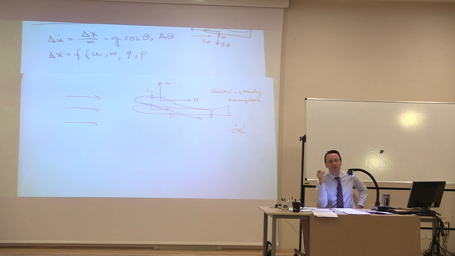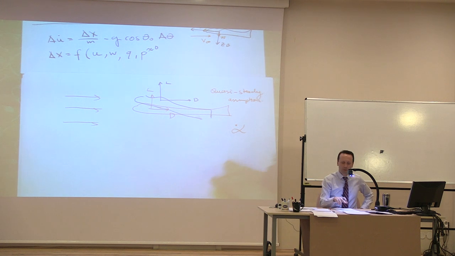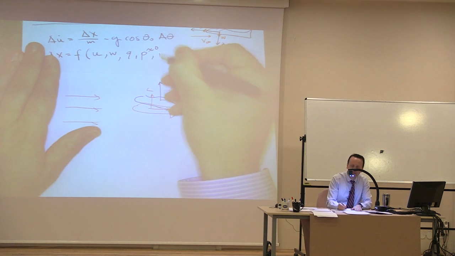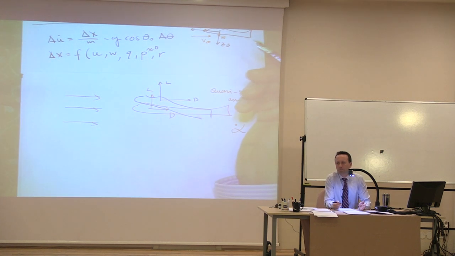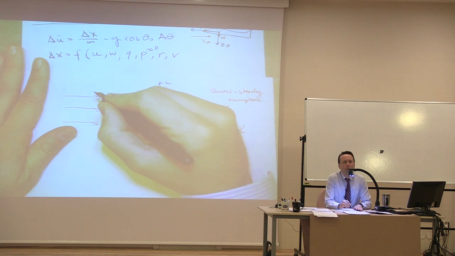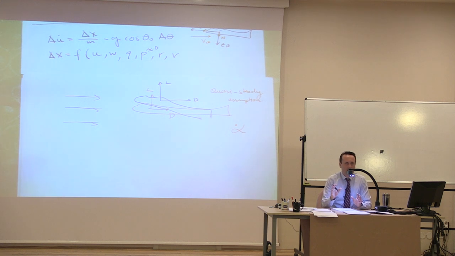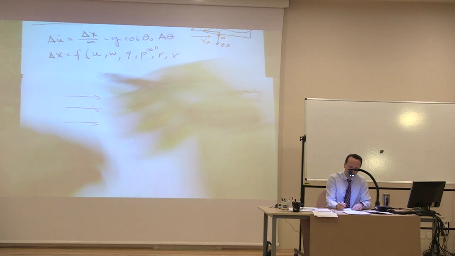There must be some effect. I mean, if I know aerodynamics, or if I know the behavior of the air, I would never say it is exactly equal to zero. There's some effect. It is small. Okay, so we can make that assumption it is small. I agree with that. But don't tell me it is absolutely zero and there's absolutely no effect. There's some effect, but it's small, right? How about R? Same thing. It's probably small, but there could be. What else? Side velocity. How about that? Side slip. Yeah, it's maybe small, maybe not, but it is not exactly zero. Right? Okay, what else? What else will affect delta x?